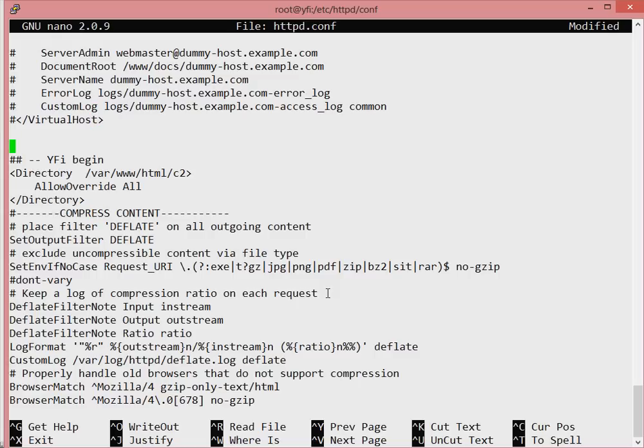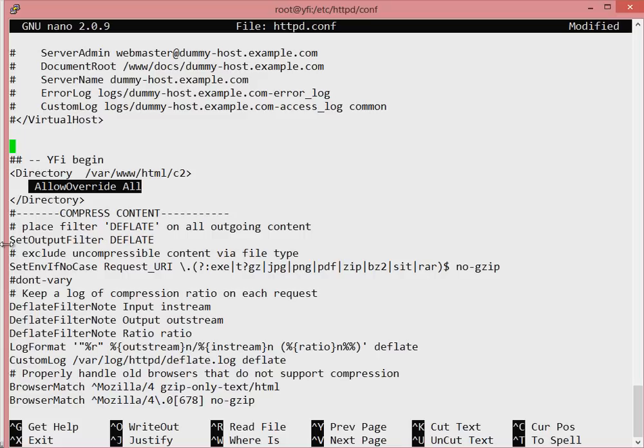This is really not so important for you, basically, except if you want to know the inner workings of the Wi-Fi hotspot manager. But the default behavior is it goes to the var/www/html/c2 directory, which we created using the CakePHP installation, and we've set all the AllowOverride to All. Because CakePHP uses the .htaccess files to reroute and play around with routes, we need to allow it to override using the Apache configuration file.